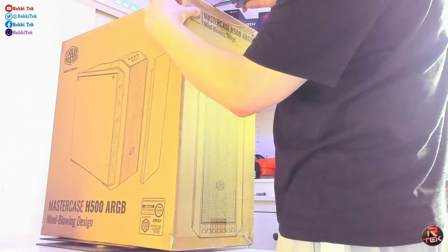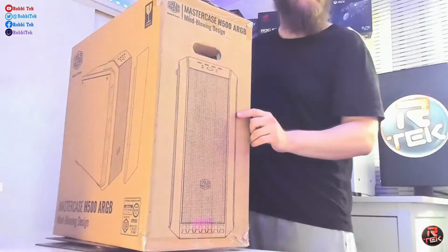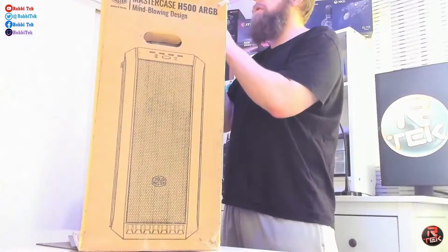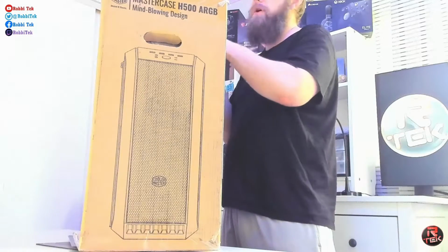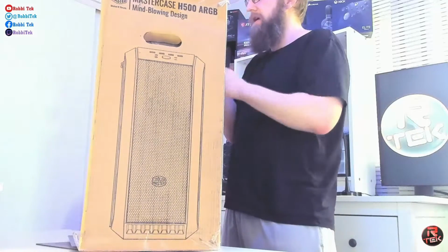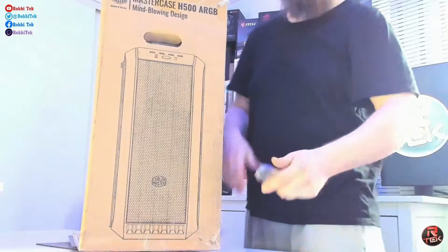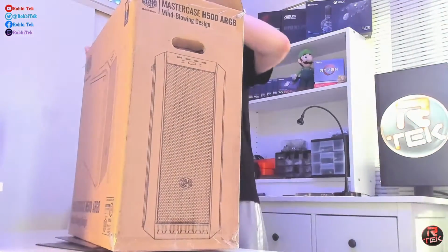Because if I was to show you guys, I've still got the H500M box. It's literally in the cupboard just behind me there, very difficult to get out currently. They went all hell for leather on the box as well, completely printed out, completely done up. We're going to close that up, and let us see what's in the box, guys.